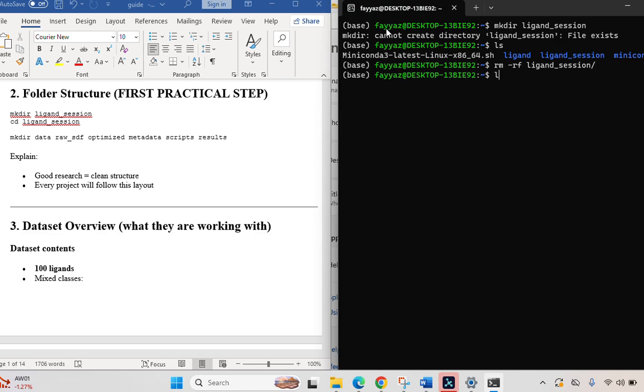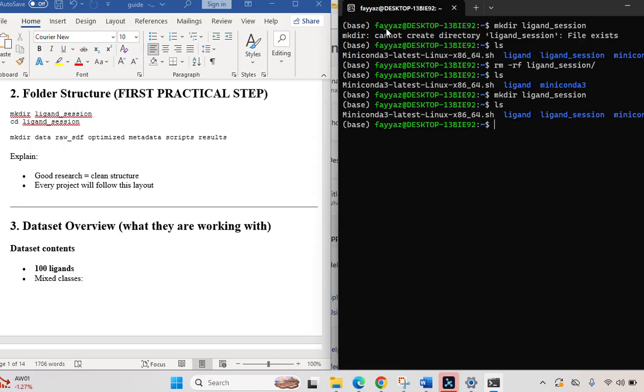I will press enter. Let's see, now this folder is not present here. Let's start again, mkdir ligand_session, enter. I will press ls. Here you can see ligand_session is present there.